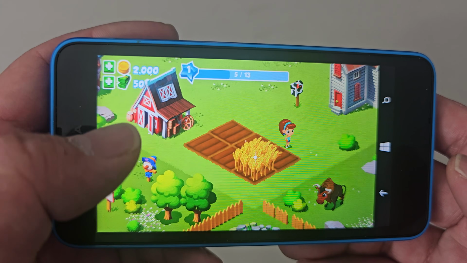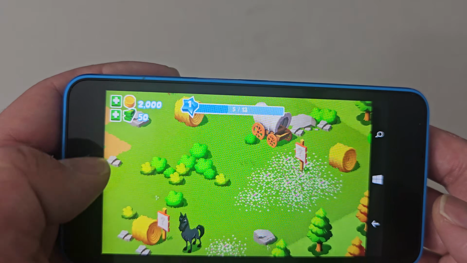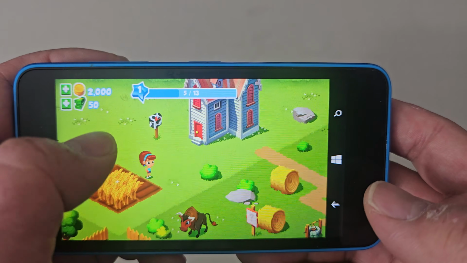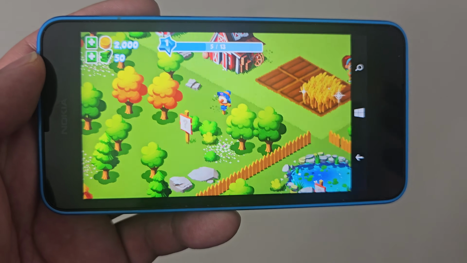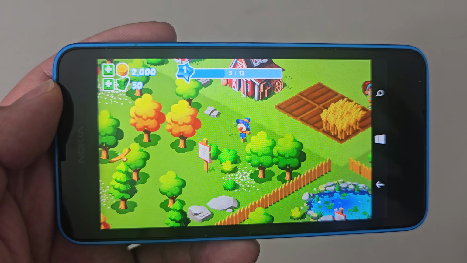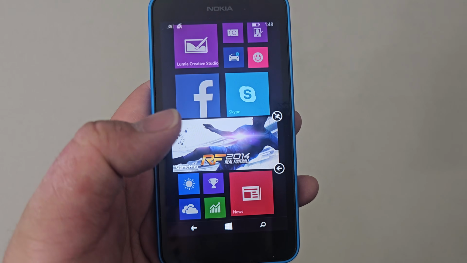Yes, I'm not even joking. The graphics might be kind of a bit horrendous and laggy, but whatever. At least you could actually play at least a game, even though the Windows Phone store shut down more than 5 years ago.